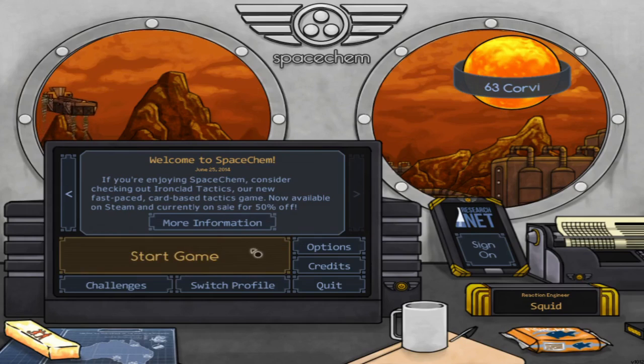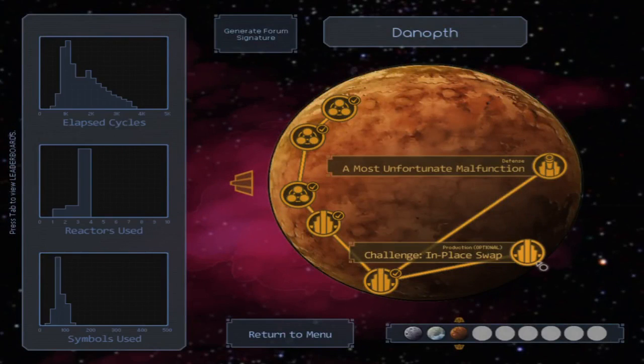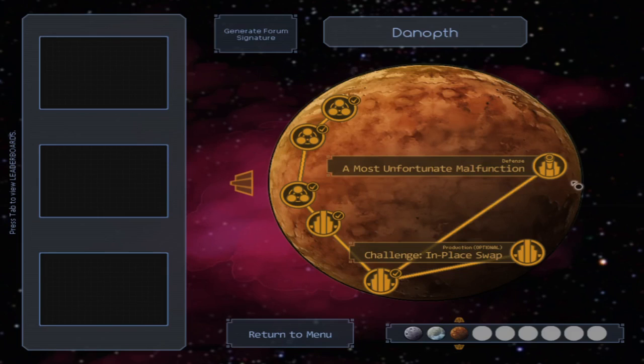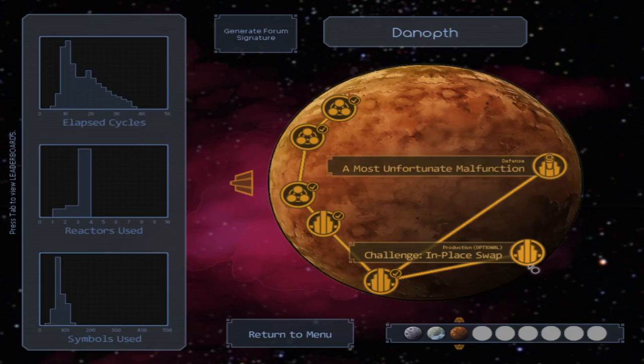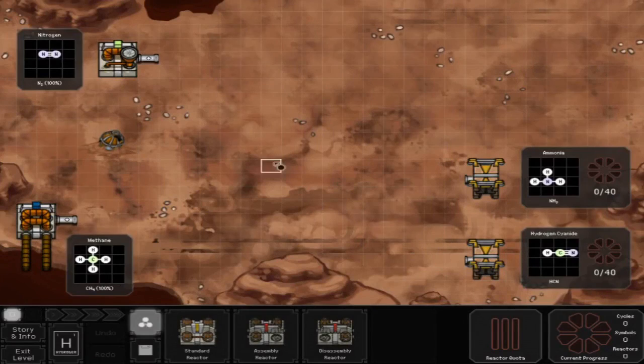Now, last time we completed the 2 normal required production levels of Danoph, and we unlocked a special optional level and a defense level. Now, because I want to be mischievous, and because I do remember that completing these levels immediately unlocks the next planet, we're actually going to be doing the optional level first. So we have nitrogen gas, and we have methane, and we have to make ammonia and hydrogen cyanide.